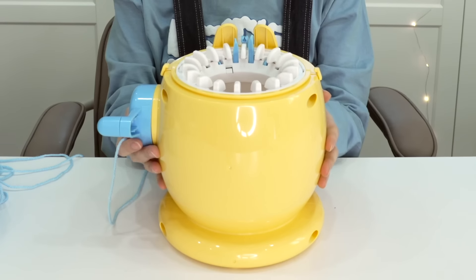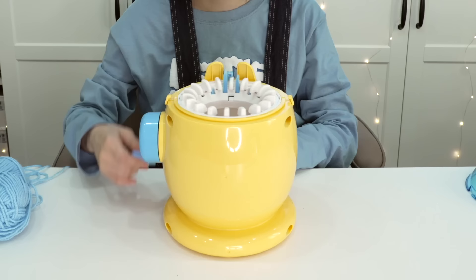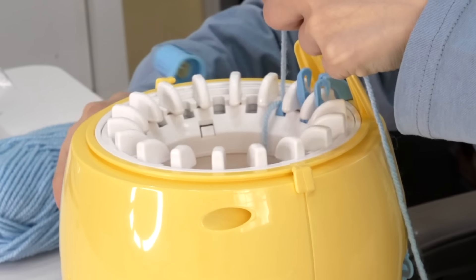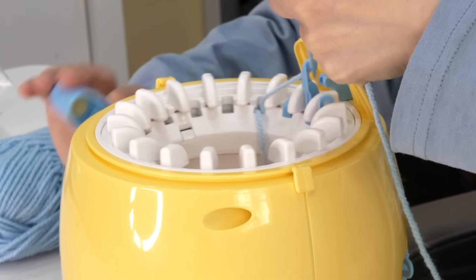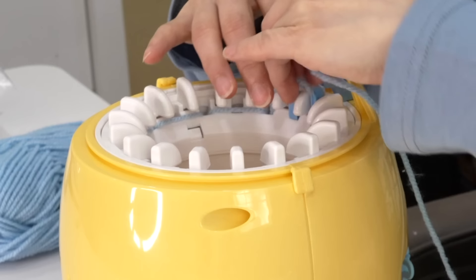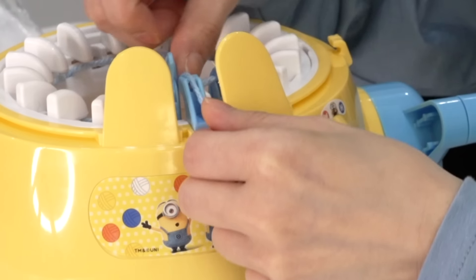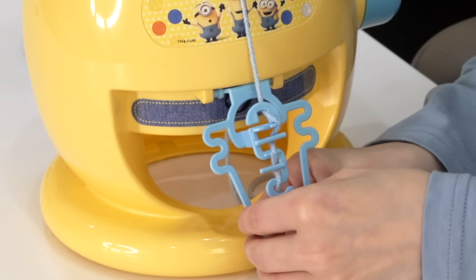So how to use this machine? You wanna get the end and put it inside. When you twist it, all these little hooks kind of pop up. So you wanna hook it onto one of those hooks. And then you hook it and then twist. You skip the next one and go to the next one. And then twist, skip. And you're going to repeat this until you're done with the whole circle. So twist, hook. I think we did a full circle. Now I'm just gonna put this yarn into the gap right here and hook it onto this part. Wrap it around so it's got some tension. And that's basically it.